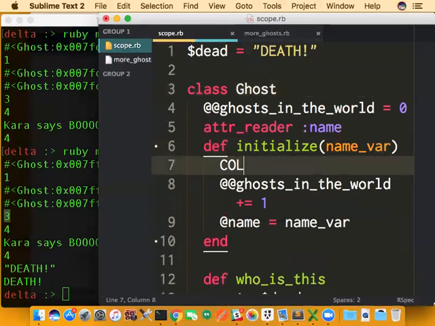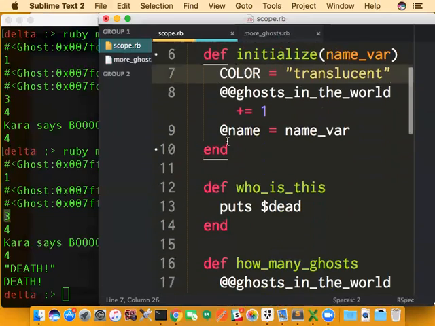Huh, that's a good one. Okay. So you would set it up as a constant, all caps. That's a method scope, class scope. So it's within the scope of where it was defined.